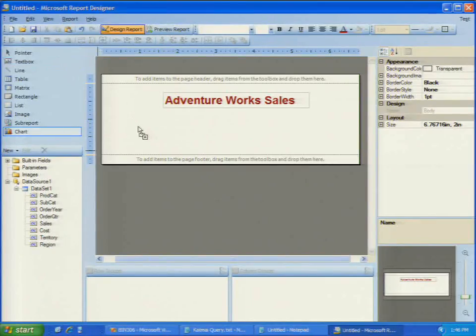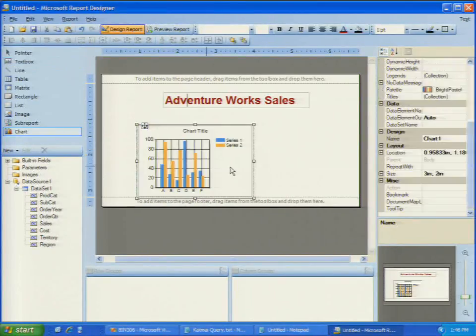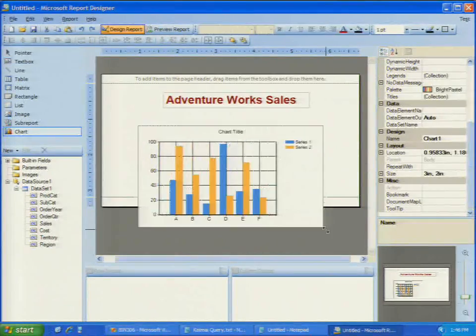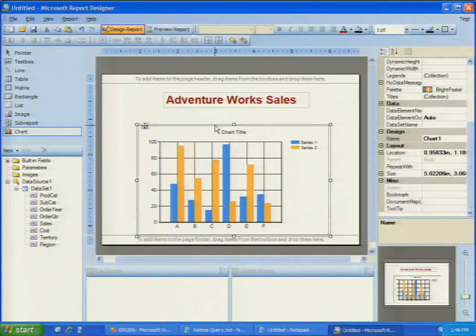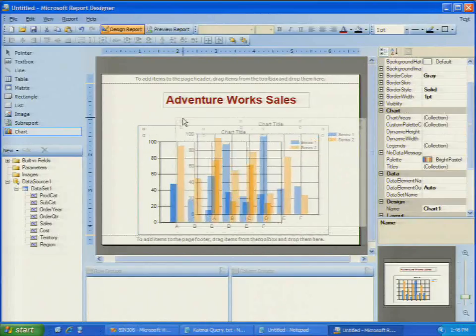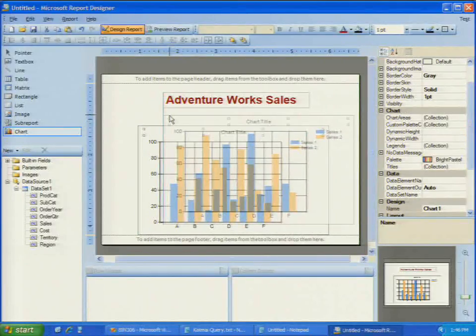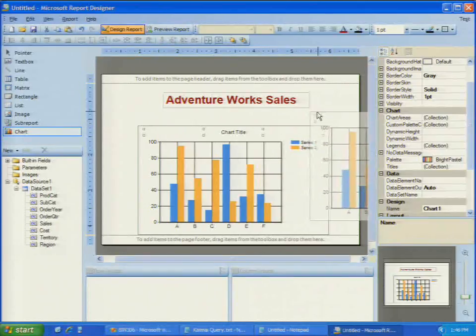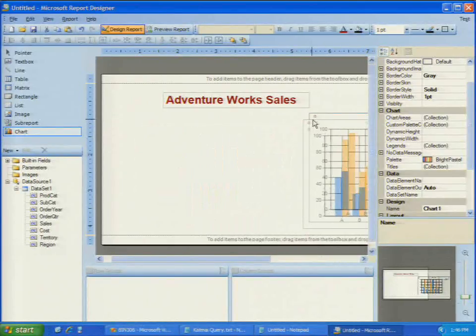And we can go ahead and drag on our chart. One of the things I wanted to start off with showing you, because I did forget to show you earlier, was the snap to line. You can drag around this chart, and if you want it to line up exactly with the edge of that text box, you can line up with the exact edge of that side, the top of it, the bottom of it.